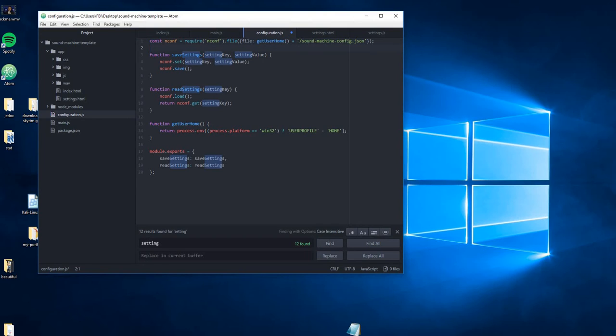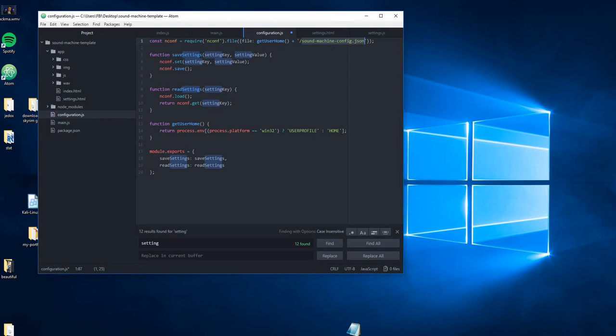But we have this here: config.json. You may be wondering, well, what's this? I've never seen it in this thing here. It actually, nconf just generates this automatically for you. What's going to happen is we're just going to remember the user options, what sort of shortcuts the user wants, in this file. We're going to remember it. This might not make any sense now, but we're going to implement it, and hopefully it makes more sense.